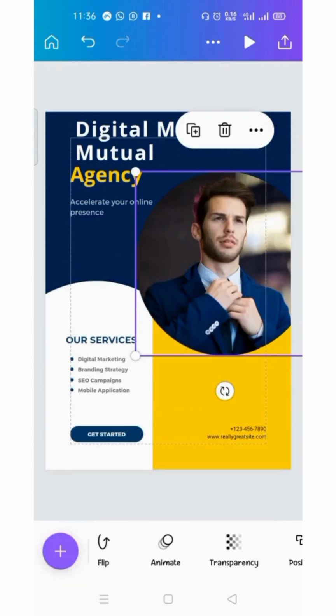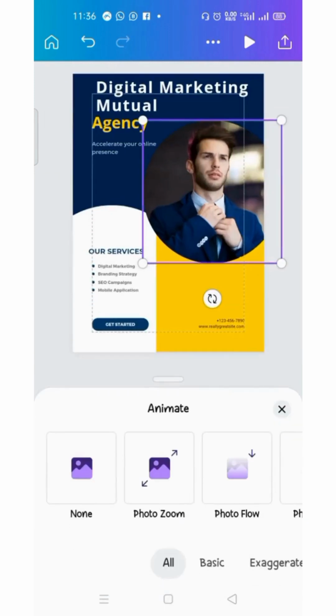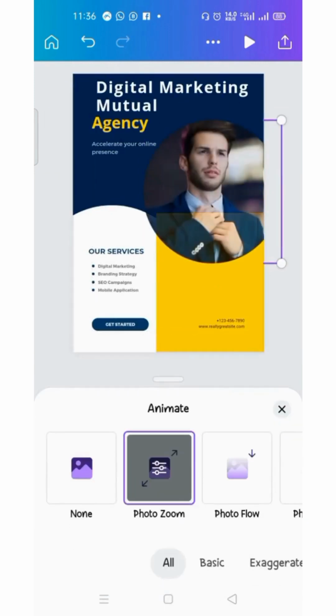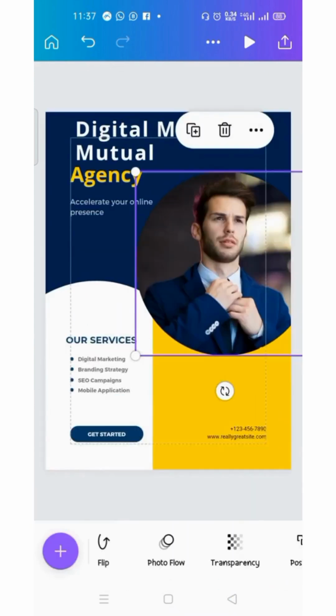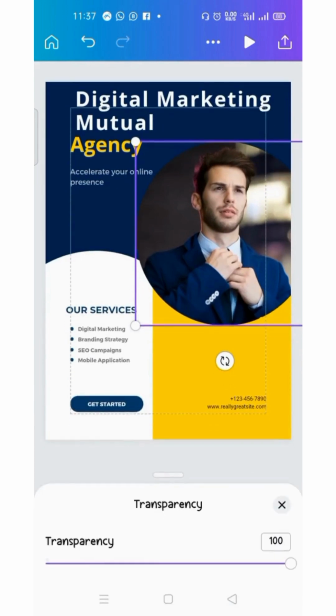I've also explained animate. That is, if we want to animate our objects. If I click on it, look at what will happen now. Now, photo zoom, you can see the photo flow. So that is the work of that animate that has to do with a picture. Then let me click on transparency.